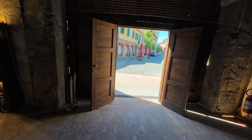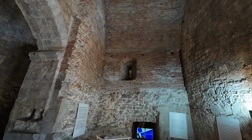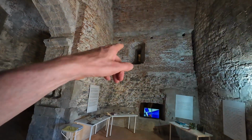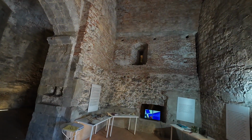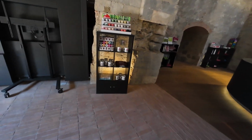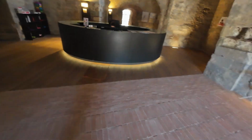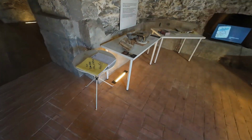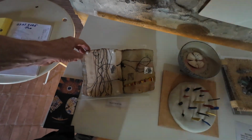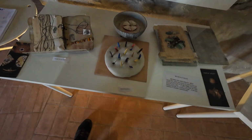Right, so this is the inside of the wall, and that's what it looks like. This gives you an idea just how enormous this wall is. There's even defensive positions in case anyone breaches the first part. You can also purchase your mugs and tumblers and other things. There's a bit of literature here. I think this one is made out of clay. And some art.